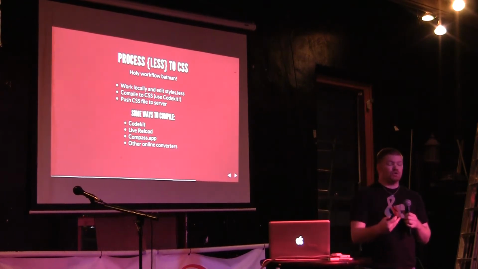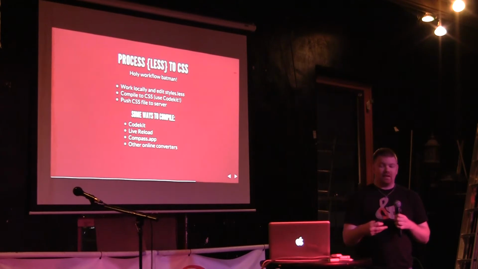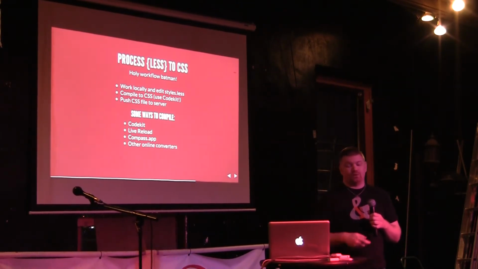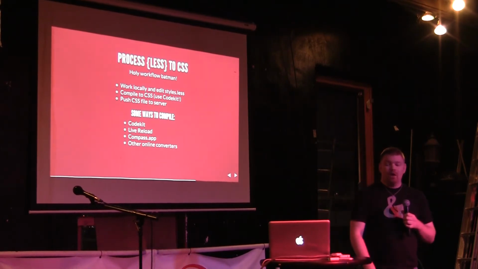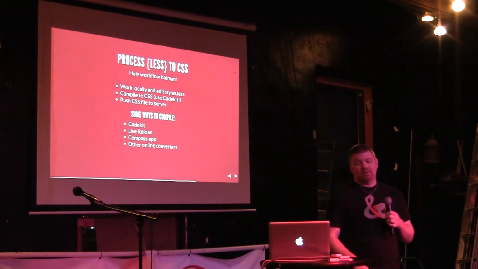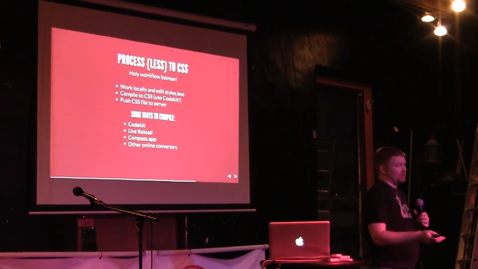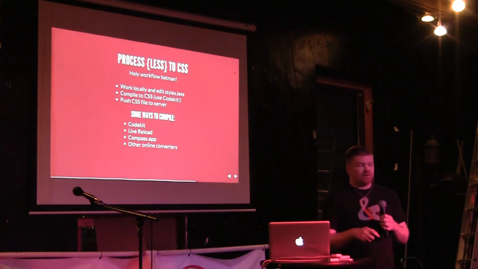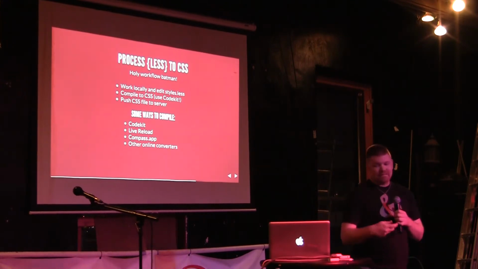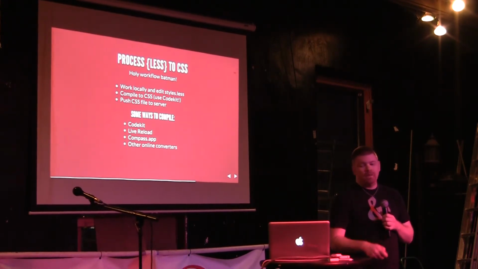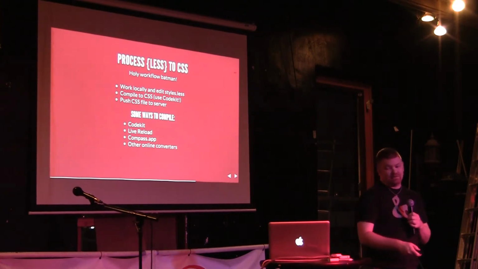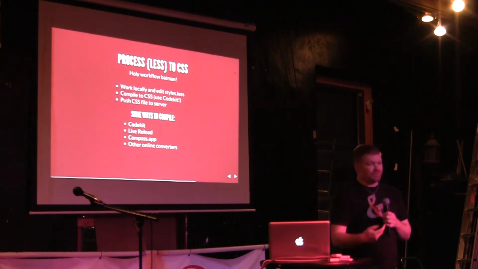You've got that source code, so you're working with it. You're going to make changes to that less file, process it yourself using CodeKit, LiveReload, Compass. There's a whole list of them, or an online converter. Convert that less code into CSS and push that CSS up to the server. So there's some good and bad things to this. You are spending more time in your localhost. You are taking that file and processing that file, but it's a trade-off because you're going to be writing CSS faster if you're using variables and mixins.